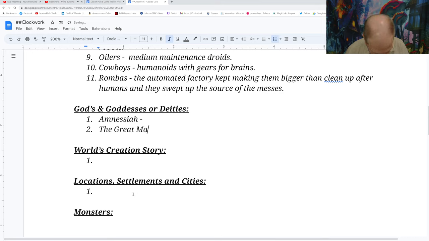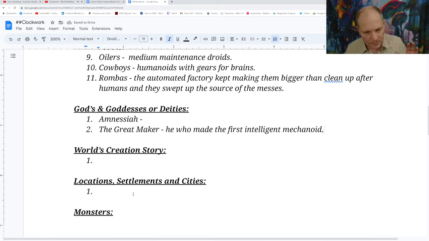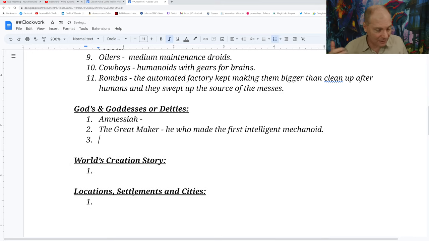Great Maker. Come on, Fred. Great Maker. And what is the Great Maker of? He who made the first intelligent mechanoid. Are we sort of suggesting that maybe the biological intelligence of the world has ascended to some other sort of state and they have created the mechanoids? It's an interesting idea. I think I know what you're doing there, Fred.